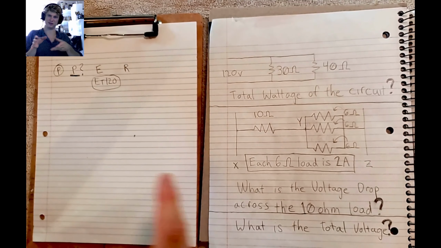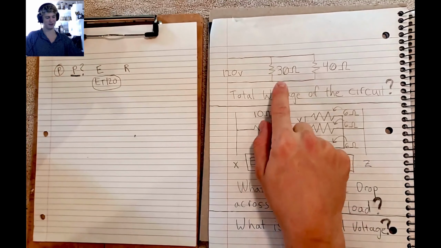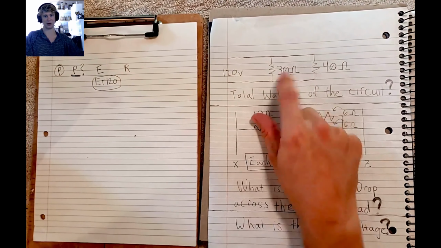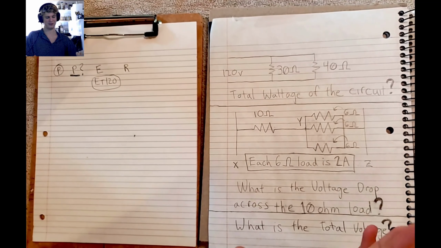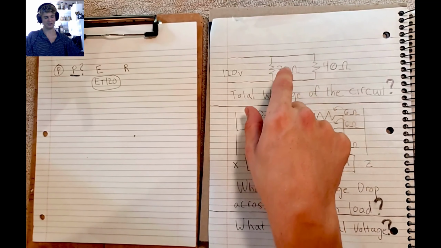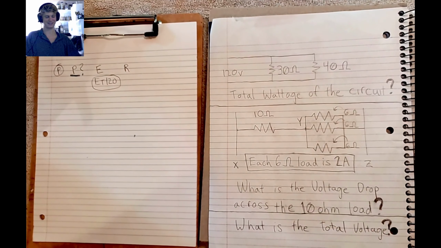Something good to note, you can double check that. Is the total resistance a smaller number than the two actual resistors if they're wired in parallel? Something to double check. There's also a formula that you can use if you only have 2 resistors wired in parallel, so look that up if you're curious. But I always like to do the same thing, so I'm just going to do it the old school way or the regular way.